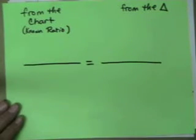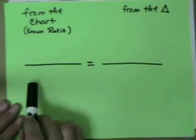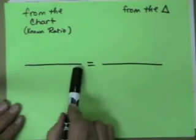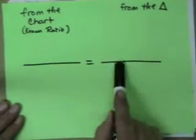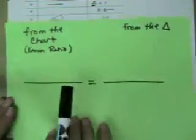When we are going to find sides and angles today, we're going to want to make sure that we get one of our ratios from the chart and one of them from the triangle. We're going to use this chart because it's going to save us some time since we don't have the dynamic geometry tool. And it already has these ratios in here, all the way from 0 down to 89. I've done this video several times, so you'll see that I've actually already written on here, but we're going to go through the process anyway.